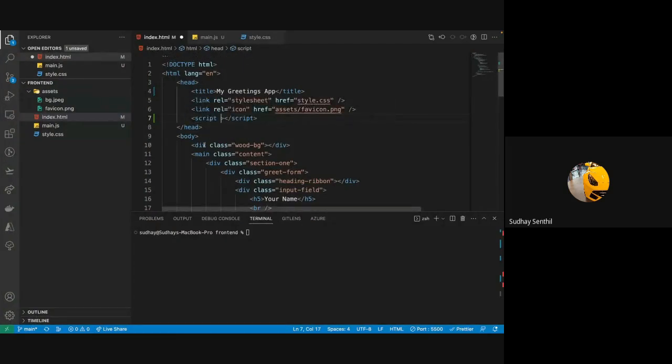So we're going to be loading the script tag. Script comes first. We are going to use the source attribute, src attribute, to tell where your main.js file is living in. It's called main.js. And then you need to use this keyword called defer, D-E-F-E-R. Now, what this means is that I want to load the JS file only after my website is rendered.